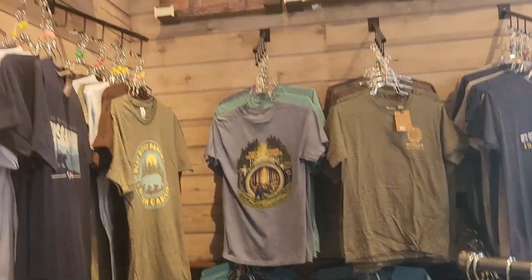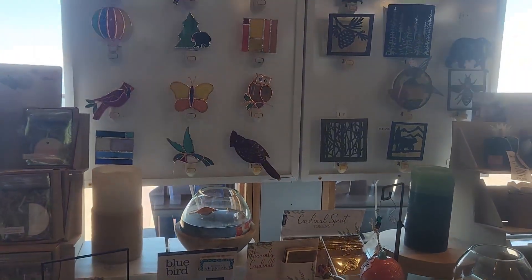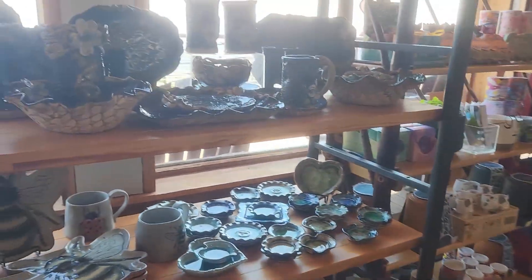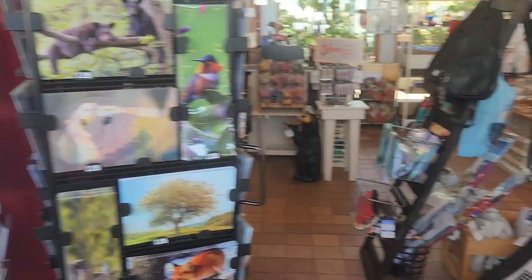I stopped inside the gift shop. I was expecting more space, but as you can see there are shirts, some really pretty paintings up there with hats, some ceramic stuff, jewelry, and some more things over there. They also have some really pretty night lights. I just wanted to show off some of the stuff they have. They always have a little cute bear section, and of course there are cards, magnets, and other things you see inside a gift shop.